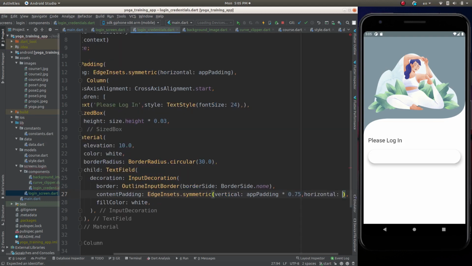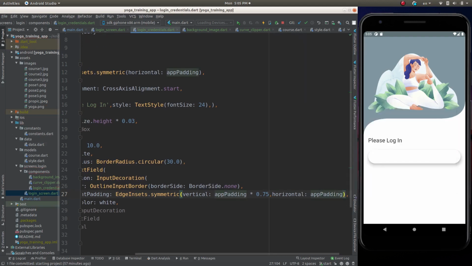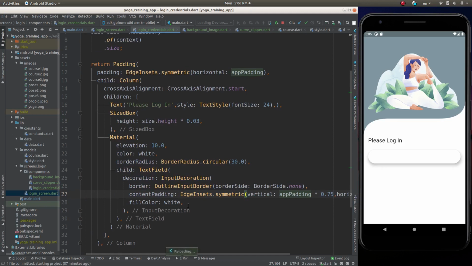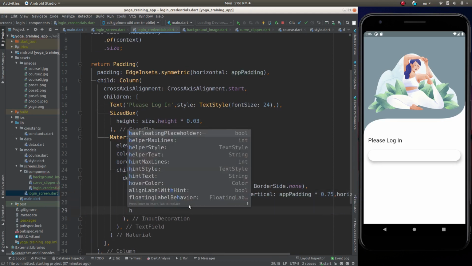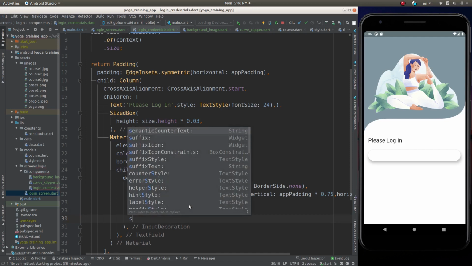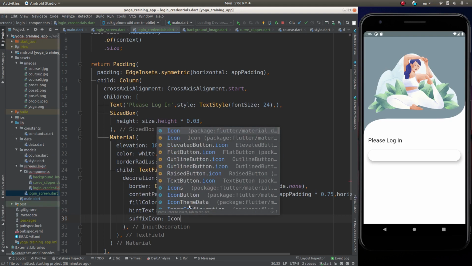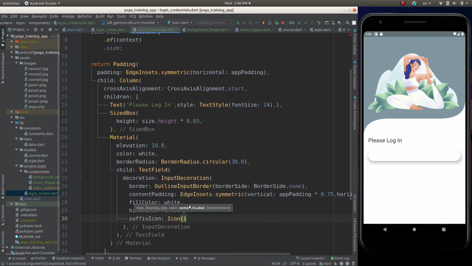Horizontal equal to add padding. Hint in text will be email. Suffix icon will be icon, Icons dot email.